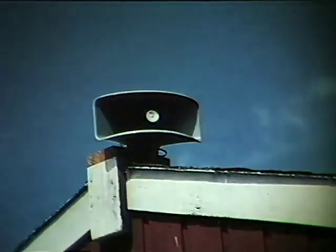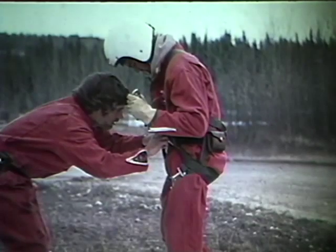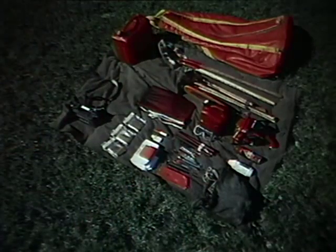Let's look at an example of a RAPATAC crew in action. When the fire signal sounds, the crew go directly to the rappel locker and suit up. All their equipment is laid out ready to go to avoid delays. Crewmen check the condition of equipment and safety checks are done. The spotter heads for the chopper with his communications helmet, rappelling rope, and kit, while the crew brings the cargo bag which contains the tools and supplies needed at the fire site.